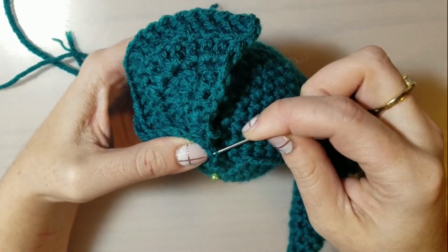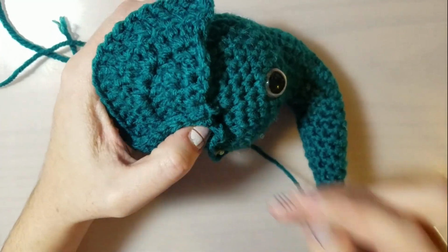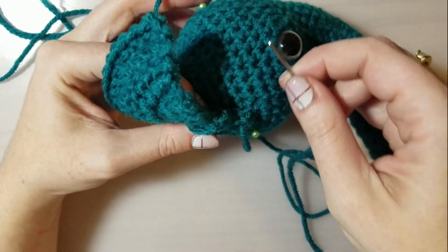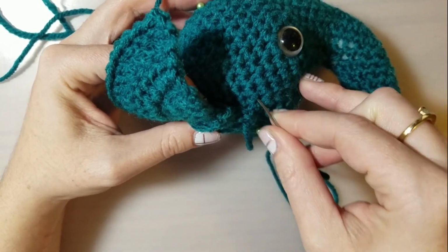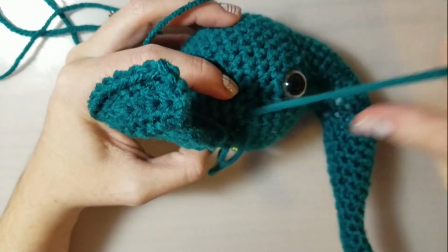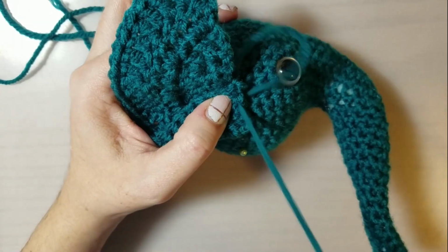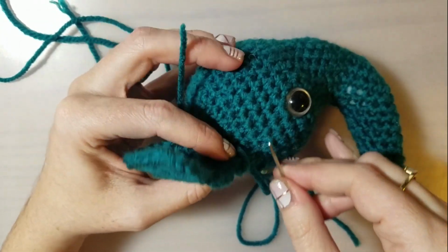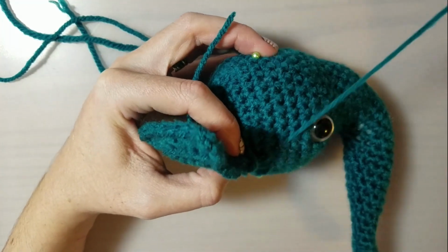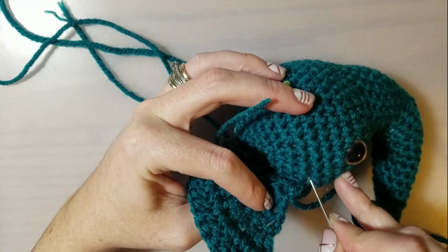So then I'm just going to go up through my ear, down through the same stitch I was just in, which I now can't see. There we go. Down through the stitch I was just in, and up through the next stitch, then up through my ear, and down through the stitch I was just in. We're going to keep going like that all the way along that line.